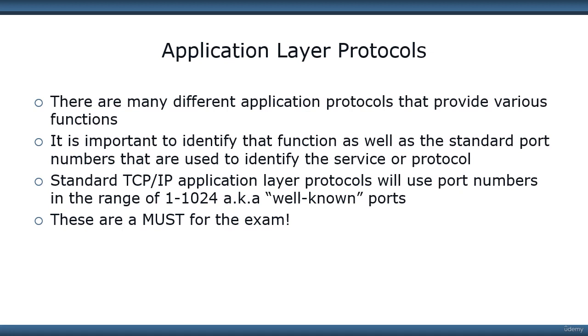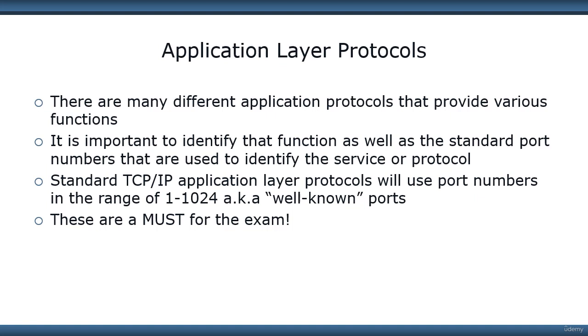So the application layer protocols themselves are those that we need to know that provide a particular function. It's important to identify what function it provides, so know what an acronym means and what the protocol does, as well as the default ports that are used. And this has always been a must for the exam. I'm not saying you're going to get 20 questions on it, but you'll get a few. And so memorizing this list is very useful for that. And certainly maybe not memorizing port numbers, although that can be helpful in real life. But definitely knowing the functionality provided by these protocols is a must in real life as a networking professional as well.